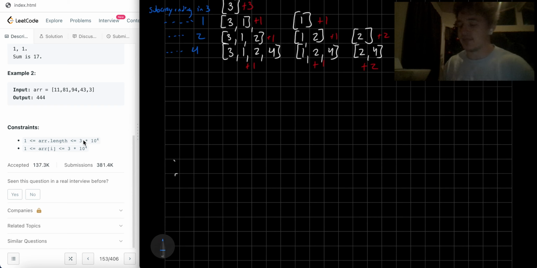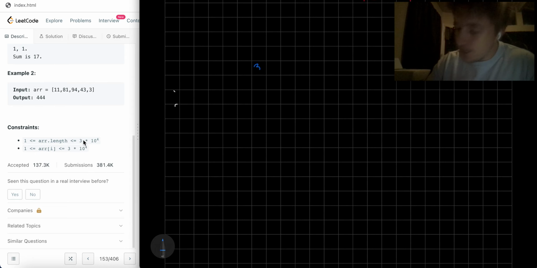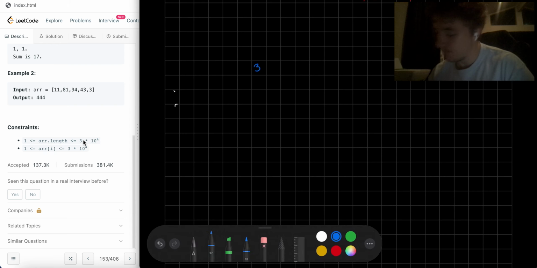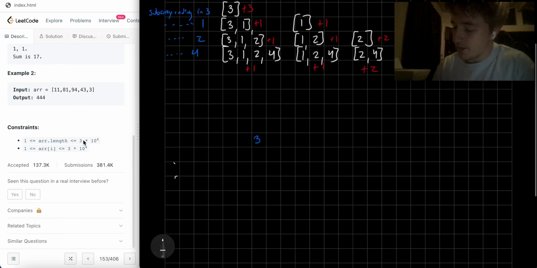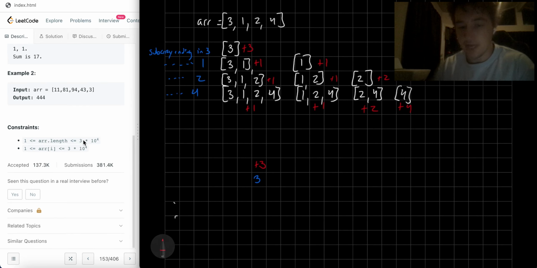What I basically mean by that is, if we're looking at 3, 1, 2, and 4, because that's our example here, when we add a 3, there's only one subarray that's created, and that's going to give us, I use red here, plus 3 in terms of our total running sum.